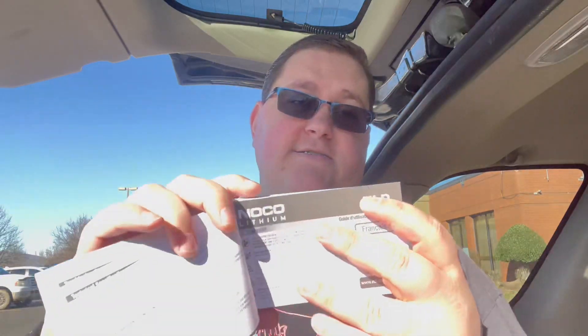It does have a five-year limited warranty, which is nice. Companies giving a long-term warranty on their products is good for the consumer — it tells you the company backs this for five years, meaning they expect it to work for five years. So, long life out of it. The English language section is about this thick, and then the rest of the booklet is different languages — so it's not like you need to read the whole book.